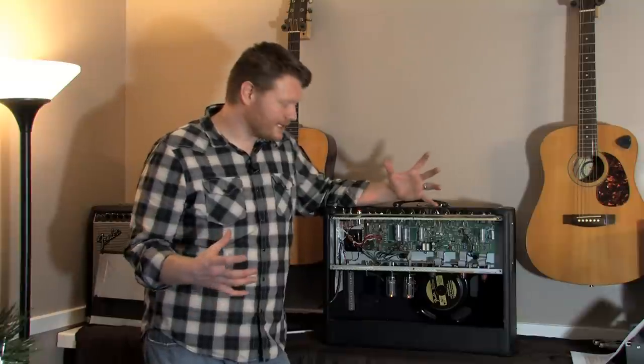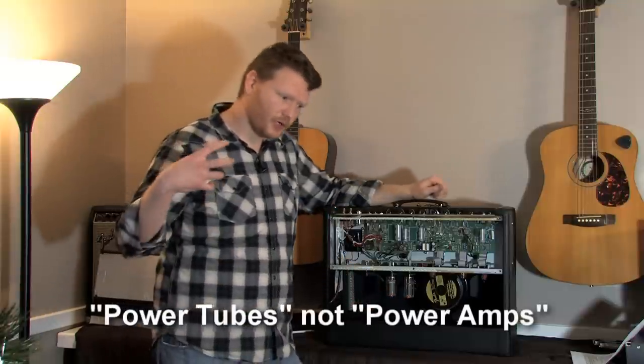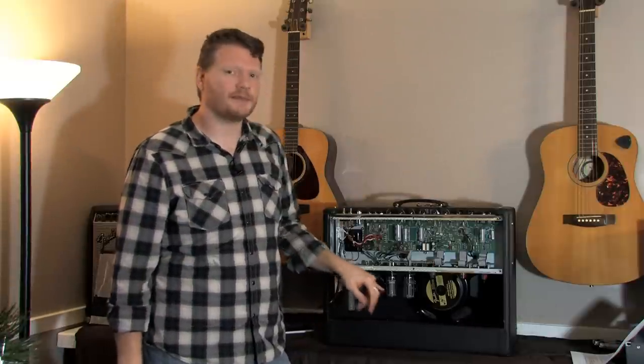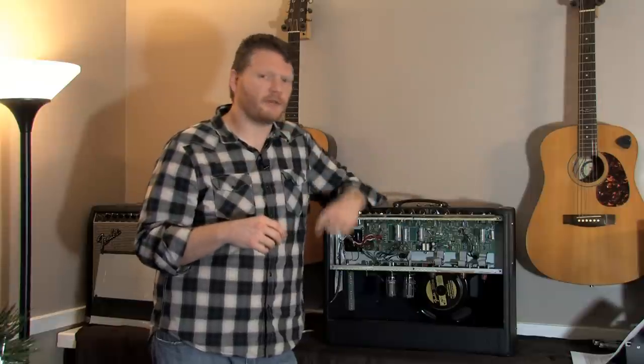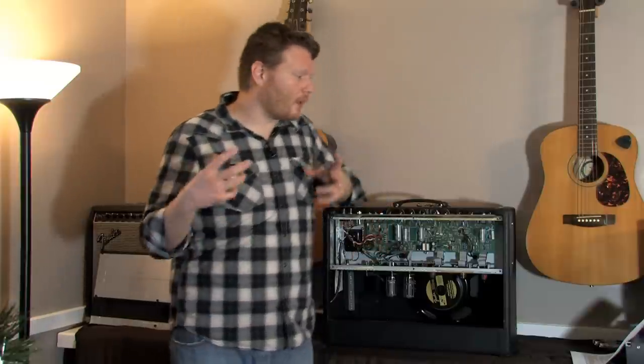What is biasing? Biasing is basically setting the voltage of your tube power amps. Your power amps are really what's giving you the meat of your amplifier — that's what's really amplifying your sound. The voltage has to be set because the great thing about a tube amp is it will start to break up and go into distortion, but how much voltage you're sending to it determines when that's going to break up. If you're too hot, you're not going to have any clean room and you'll go straight into distortion. If you're too cold, you're not going to have any distortion and you're going to sound really flat and muddy. So it's important to be in the sweet spot of the voltage of your power amps in order to get the best tone out of your tube amplifier.